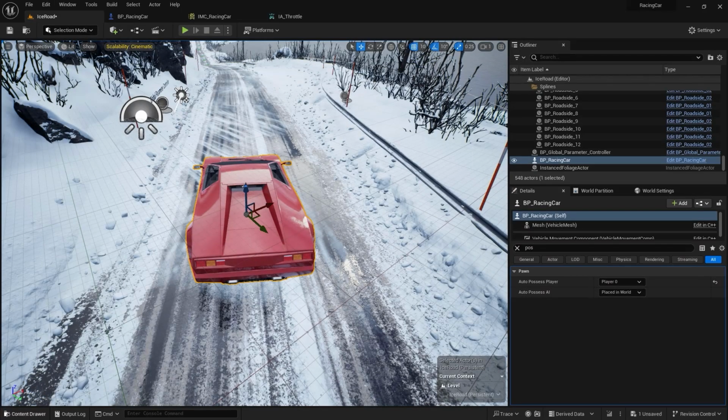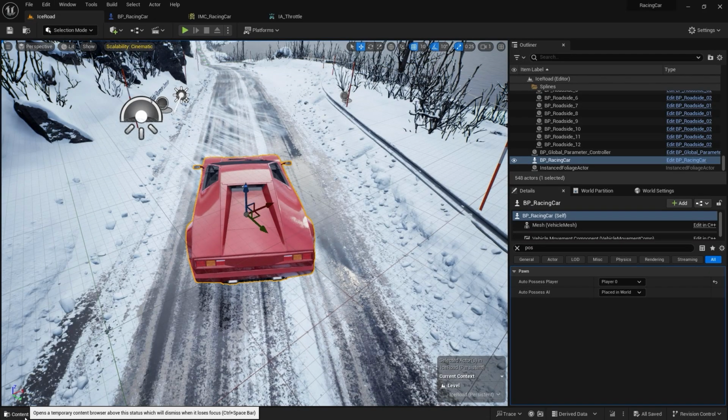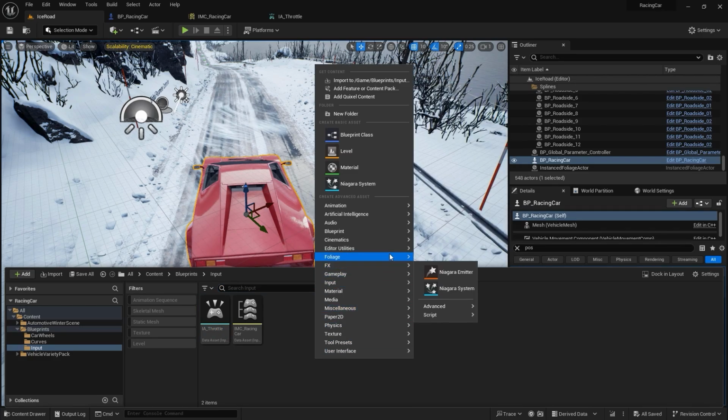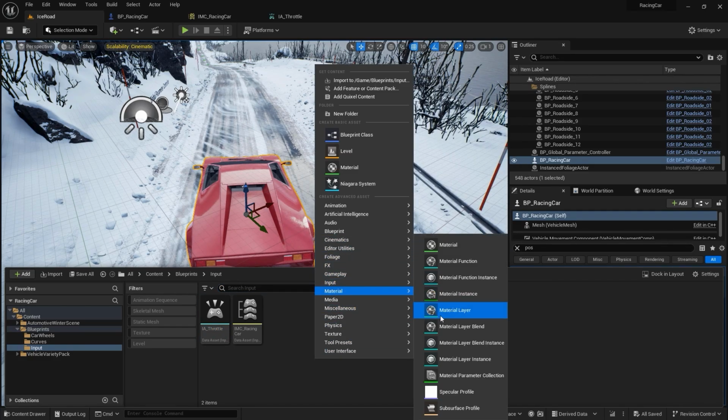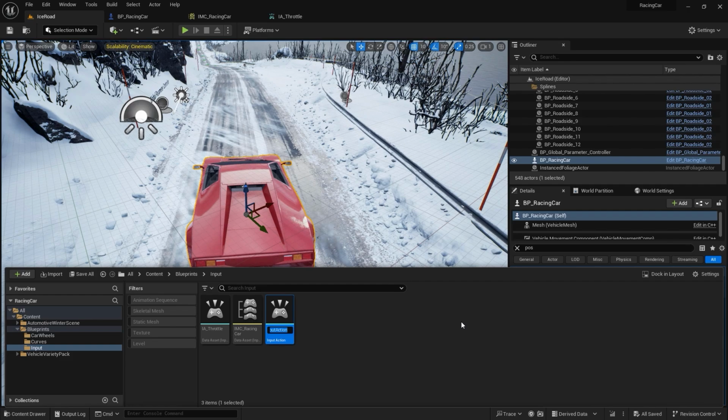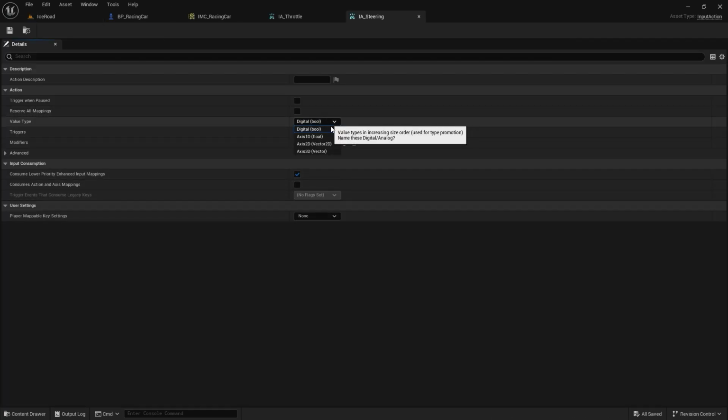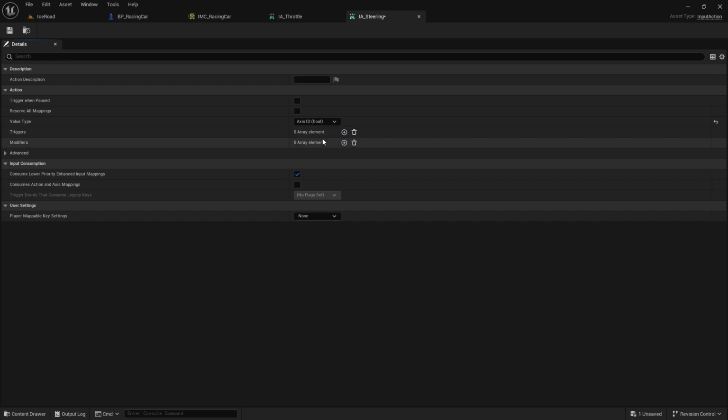Now let's create another input action. I'll come to input action, IA, and this would be for steering, or moving around right and left. This is also the same float value. But you might ask why we need a float value.